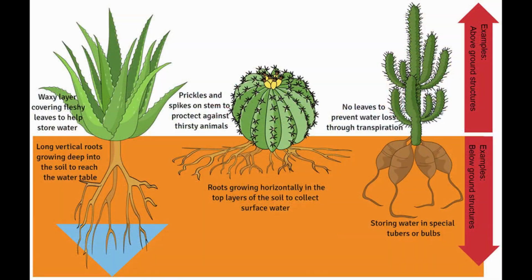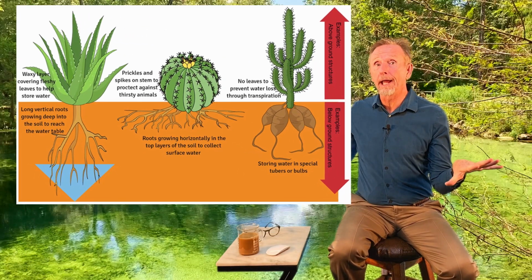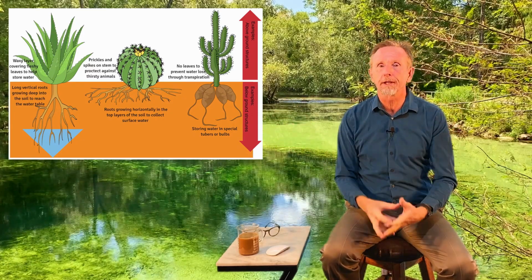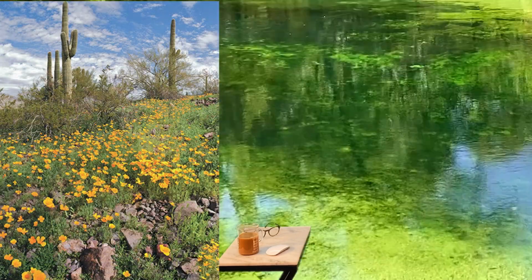Some of them either have very deep roots to get down into the water, or very shallow and wide roots, so when the rain does come, they're able to absorb it. But once again, a specialized root structure. If they do have leaves, they tend to have very waxy coating leaves, so this reduces how much water can escape. And the seeds will remain inactive, sometimes for years at a time. They lie dormant until water is available.